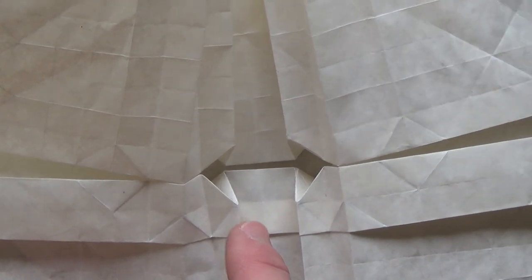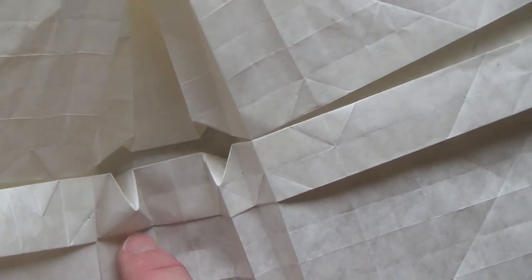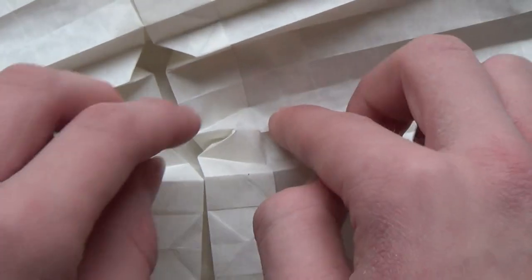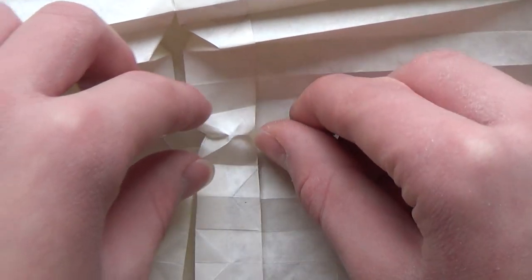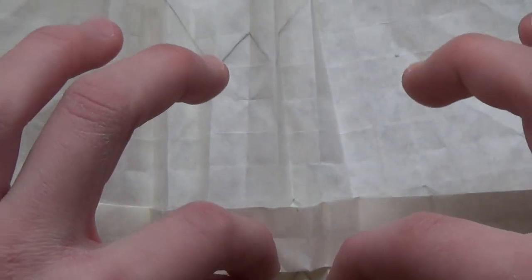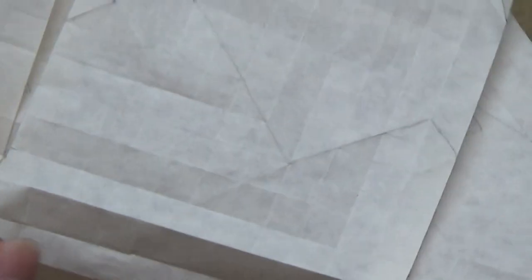Okay, so now I'm going to push those. I just kind of flatten that. I'm going to use my thumb just to push this paper inside. So that actually worked. This is how it looks like this, and then this is going to become a mountain fold.